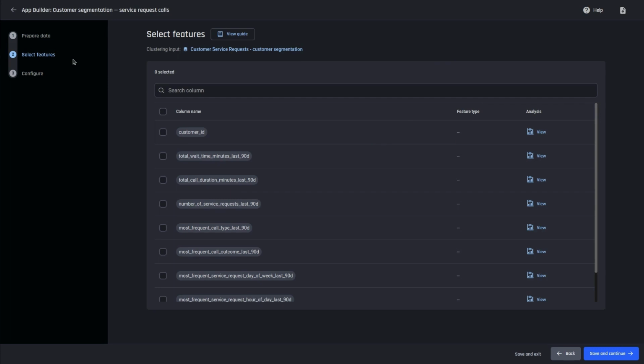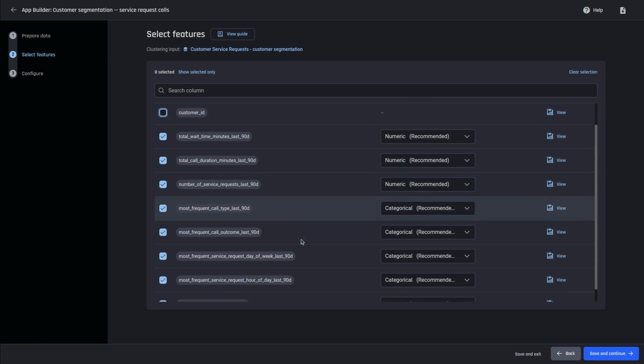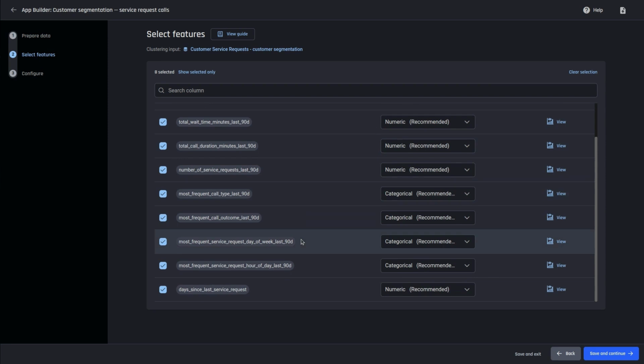Step 2 is to select features you would consider in clustering. You need to double-check the type of each selected feature, as this can greatly impact the clustering results. Here the engine automatically selects the type inferred by a large language model, noted as recommended. You can also make modifications.